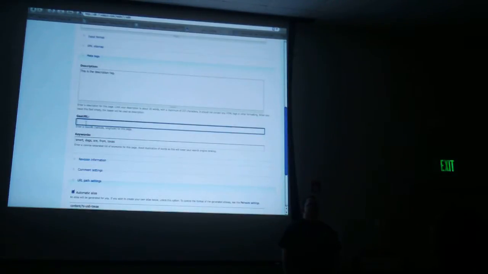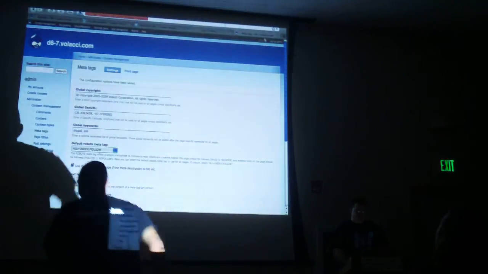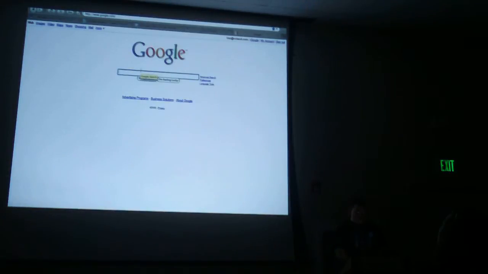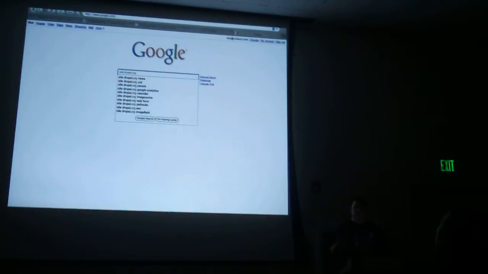Off the top of my head, I believe there was a module that does that for you. I don't remember the name of the module, but one of the great things about Drupal and Google is that if you don't remember the name of something, it's very easy to go to Google and type site:Drupal.org, right? And then this will only return results from Drupal.org. Have you guys seen this before? You can use Google to search on, wow, only a couple of hands went up.